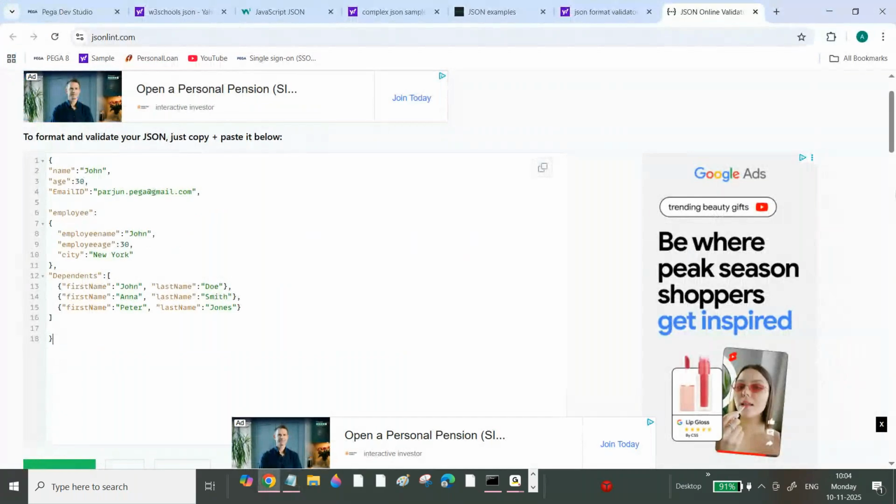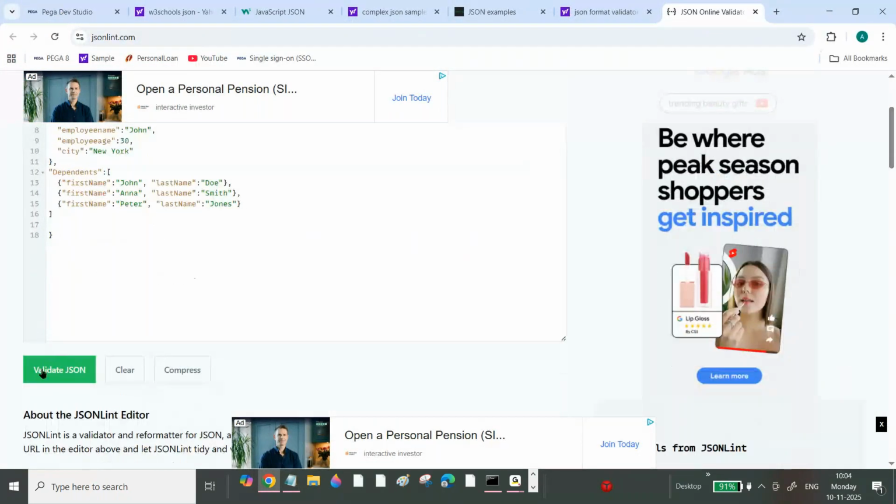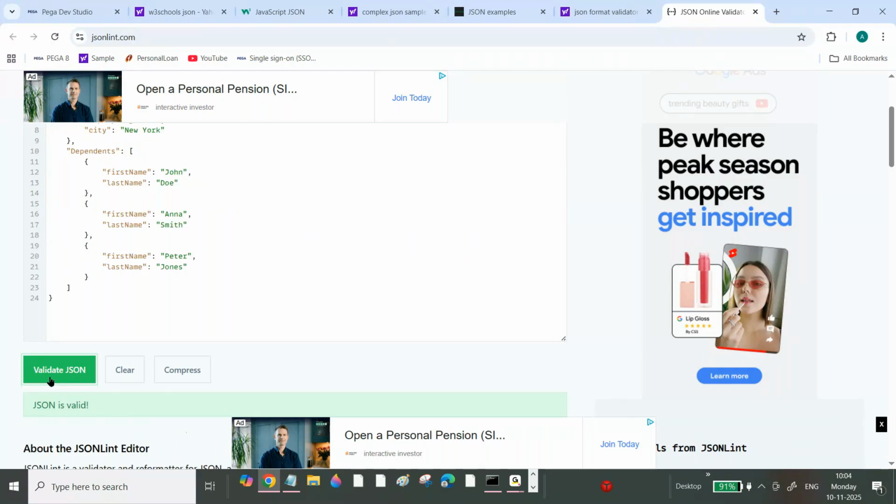Because sometimes if you give the tags wrongly, it will not work when you are uploading or sending a request. You need to check whether your request format or response format is correct. So now you can see here, valid JSON format.